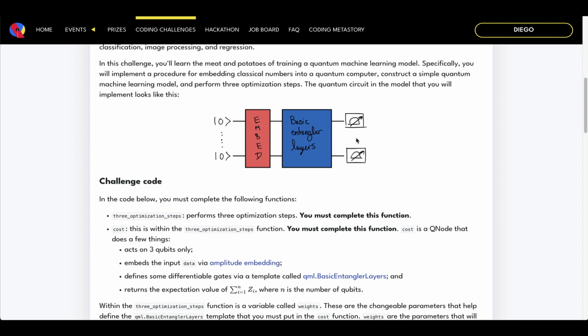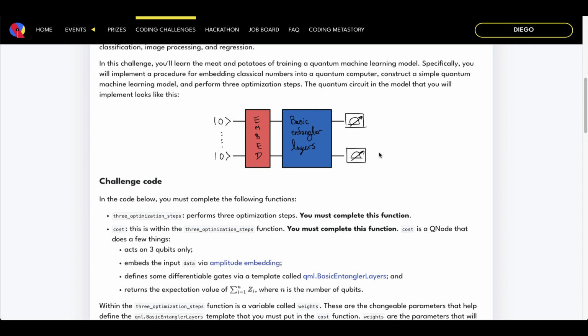And then we're going to optimize the parameters of this basic entangler layer or layers by using gradient descent to minimize that expectation value. So let's go step by step and describe each of these blocks.